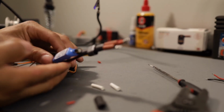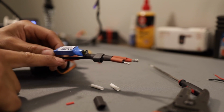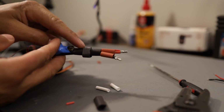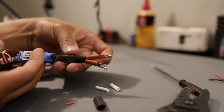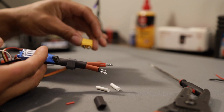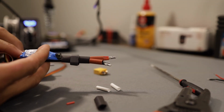All right, so it's kind of a mess here, but it's going to look really good and clean when we get done. Got the BEC and the leads that go to the battery. Got the collar hollowed out now, so all the wires will fit through there. Got a piece of heat shrink, and then we have the positive leads, and then we have the negative leads with some heat shrink around those. Let's get these things soldered up to the plug, the XT60 plug, and then we'll tighten all this stuff up together, heat shrink it, and we'll have this portion done.